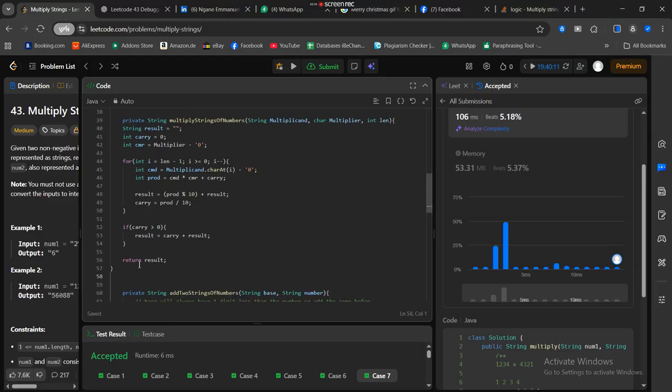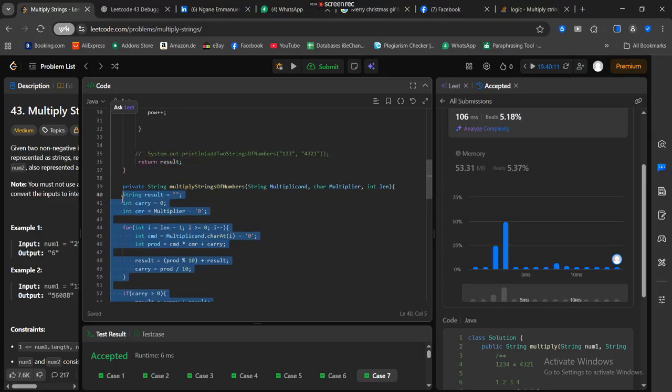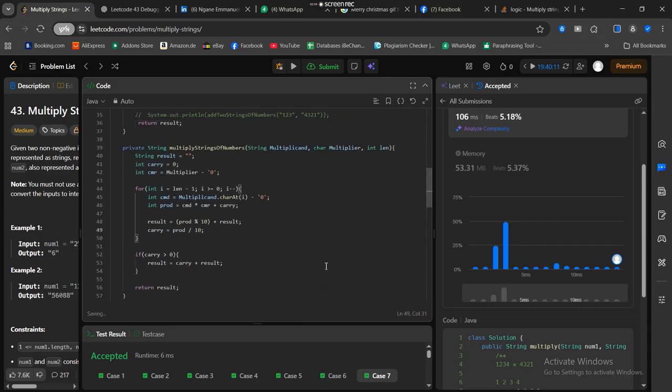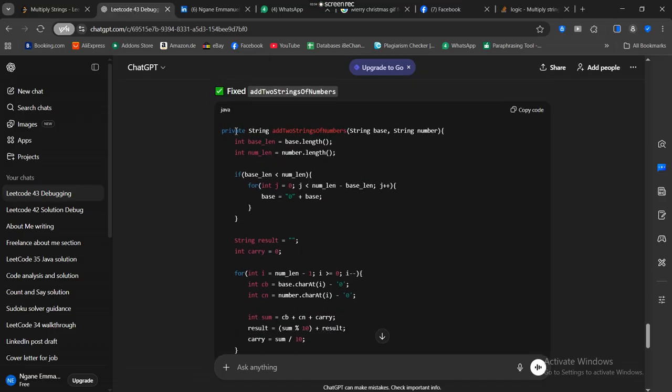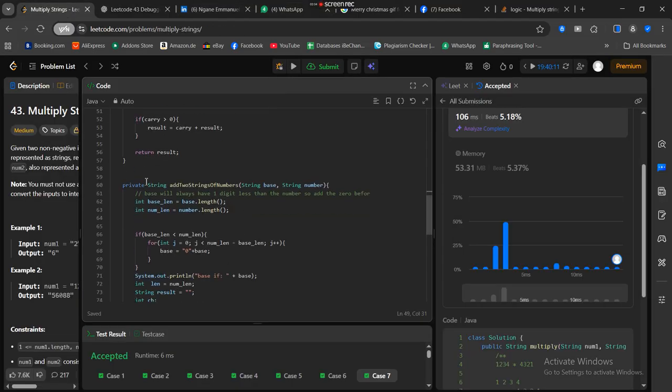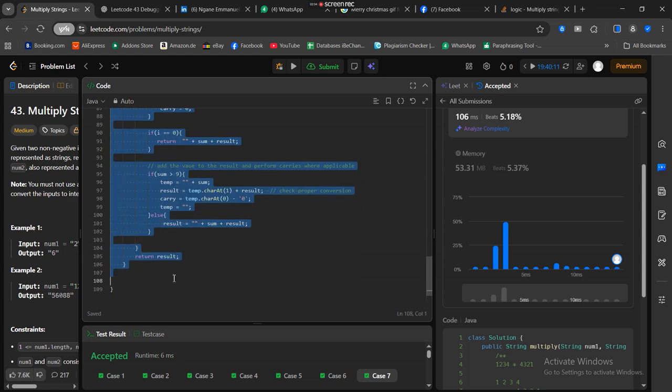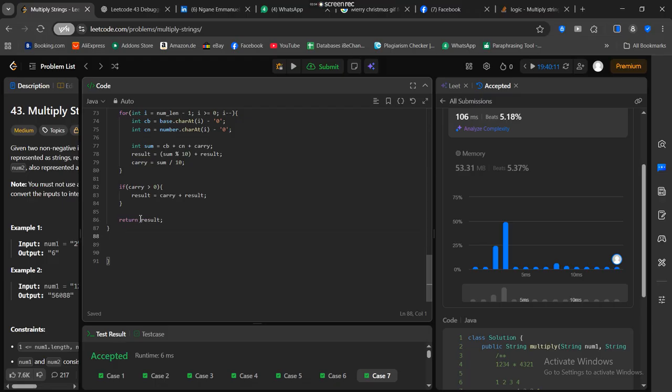Obviously, it's a more efficient code that it has given us. And then there's the addition part to add to integer. Again, more efficient solution.